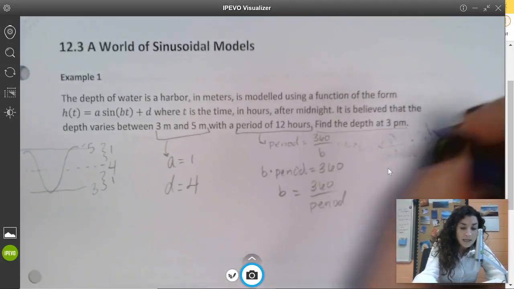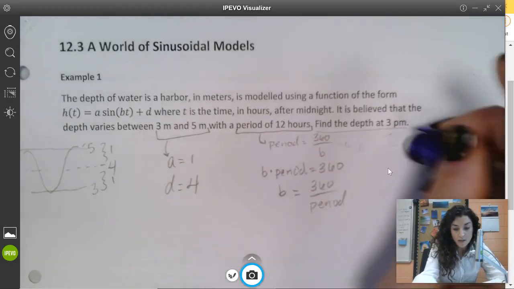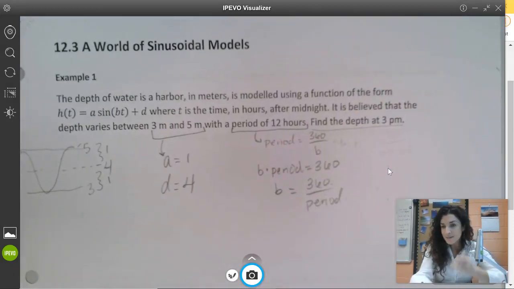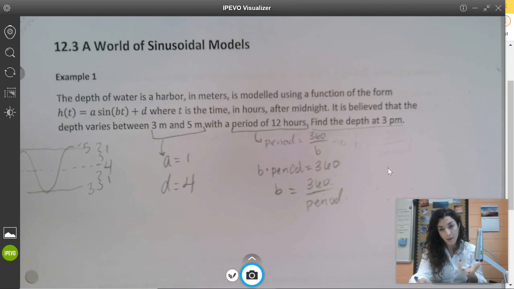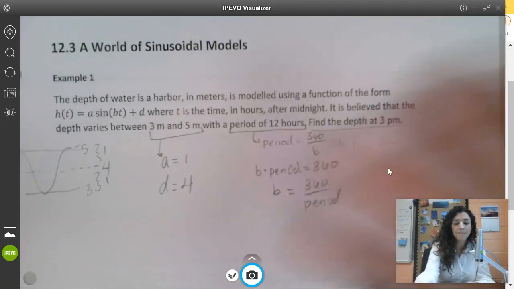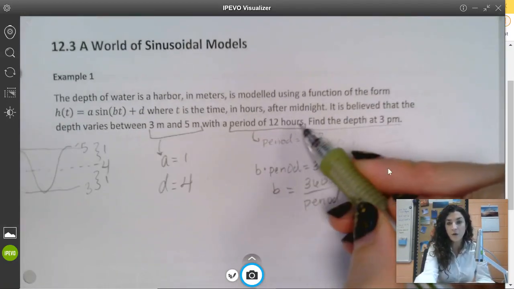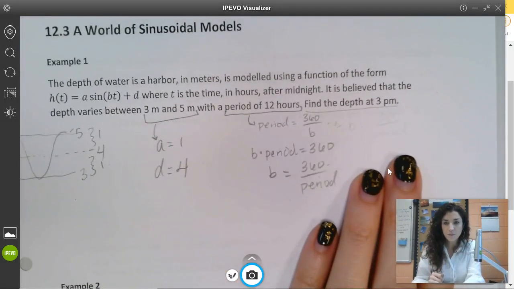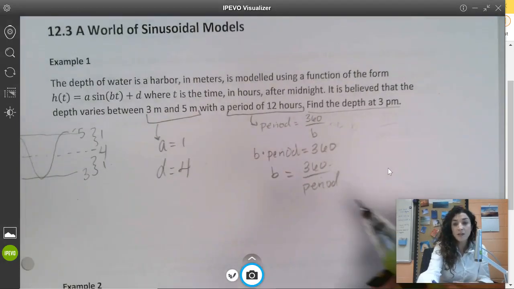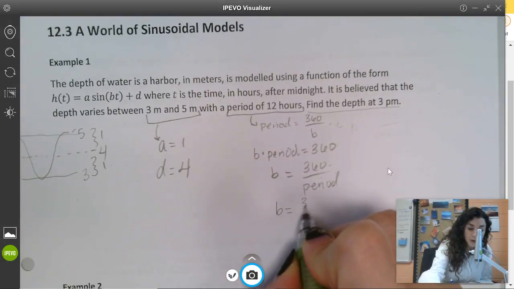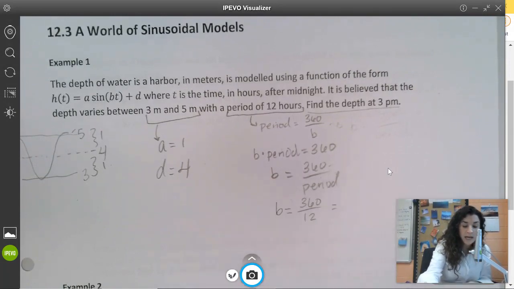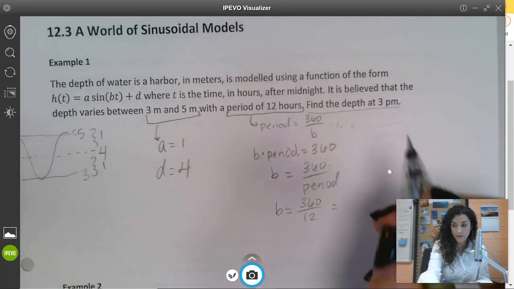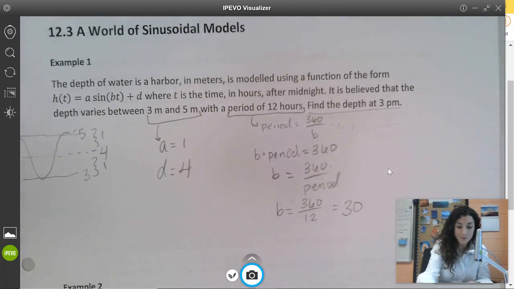It's either B is equal to 360 divided by the period or the period is equal to 360 divided by B. Ultimately, if you wanted to know the shortcut thought process, it's 360 divided by whatever number is associated around the period, whether it's B or the actual period. This is technically the formula, but because of mathematical operations, you can just flip them around. Okay, so since the period is 12, B is equal to 360 divided by 12, and that is 30. So B is equal to 30.